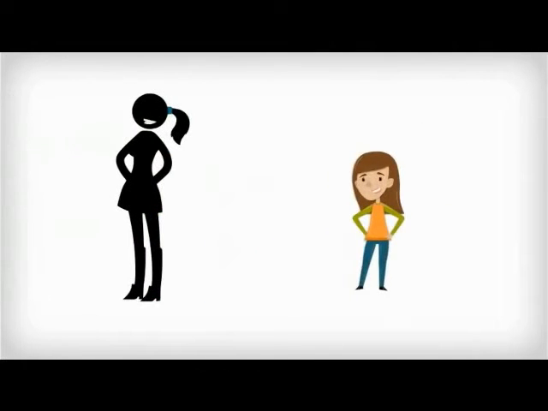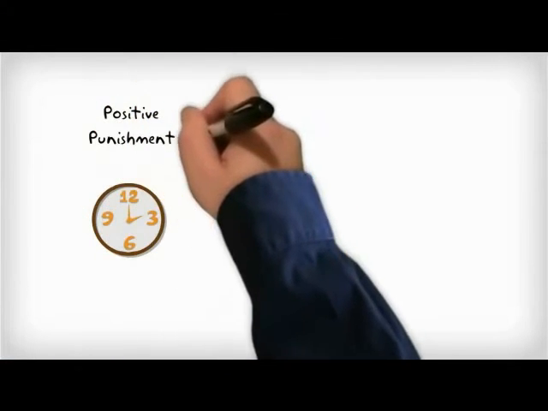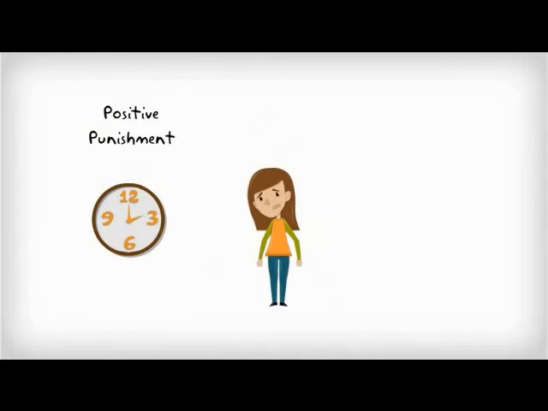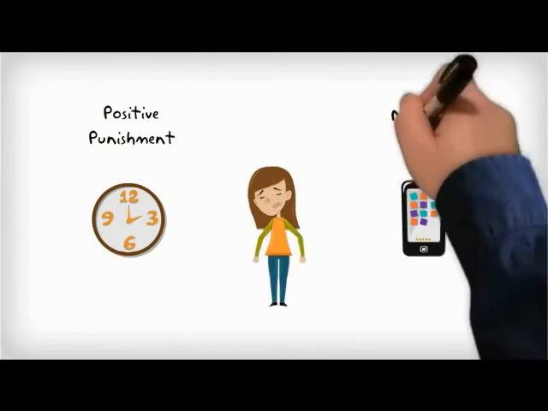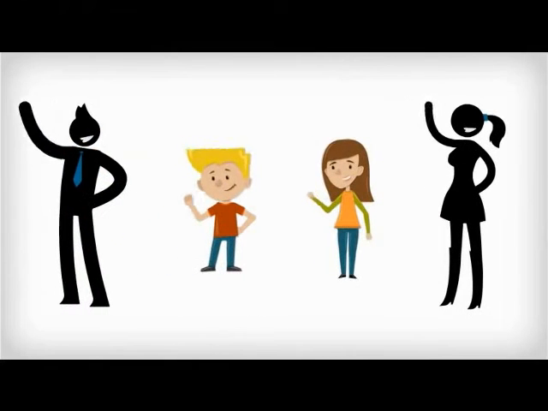Now Susie is bad in school and the teacher makes her stay after school, or the teacher takes up her phone. And in this situation, the time Susie stays after school is a positive punishment because she gains something which she doesn't want, and taking her phone up is a negative punishment because she loses something which she does want. I hope you learned about conditioning. We'll move to the next topic.